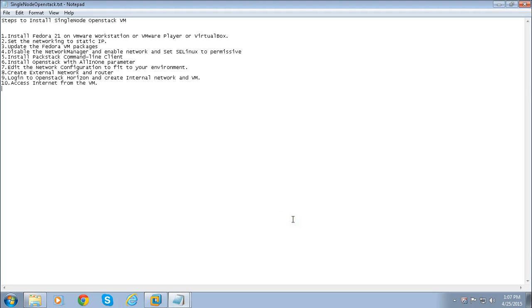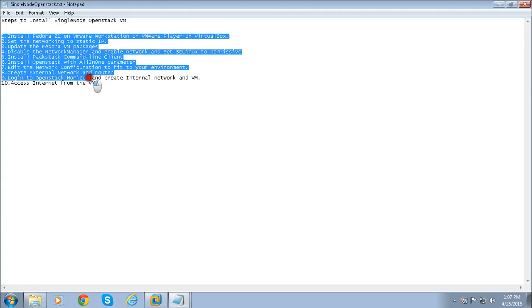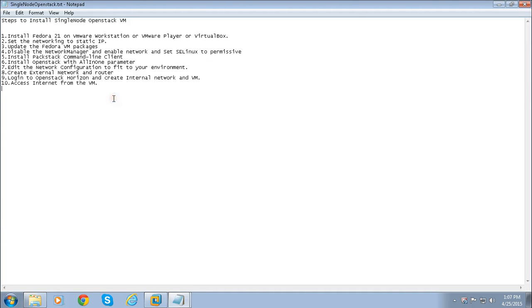Okay, so if I just briefly read, here I have created 10 steps to create a single node OpenStack virtual machine.